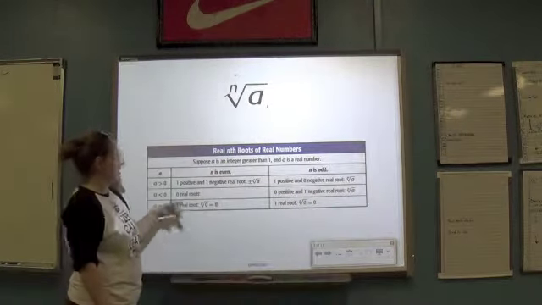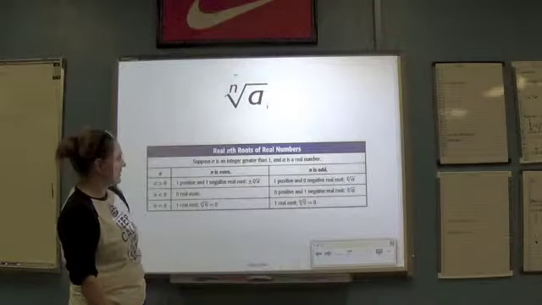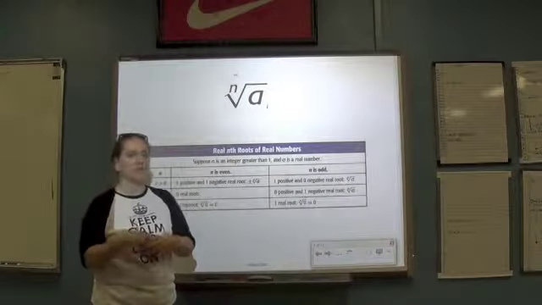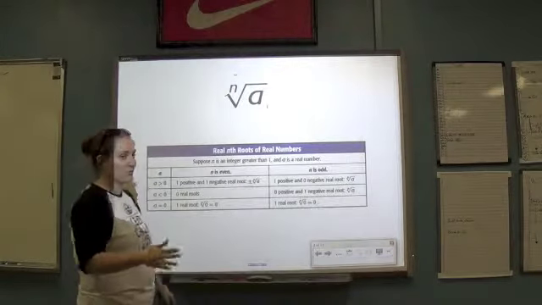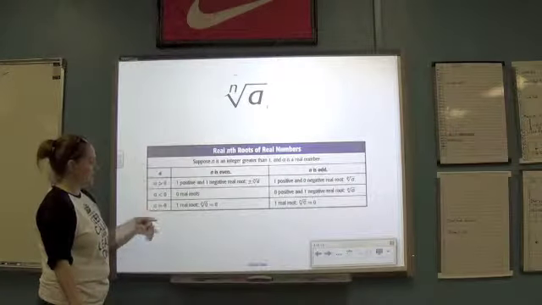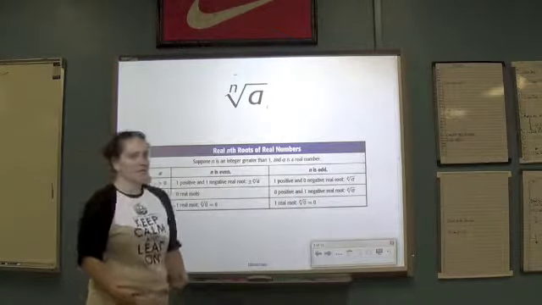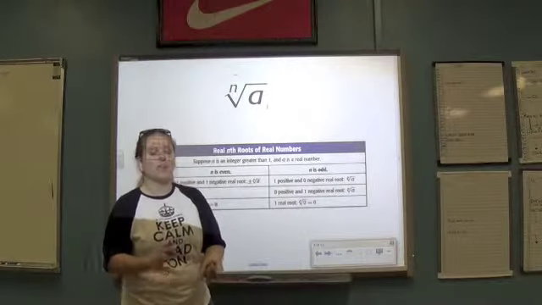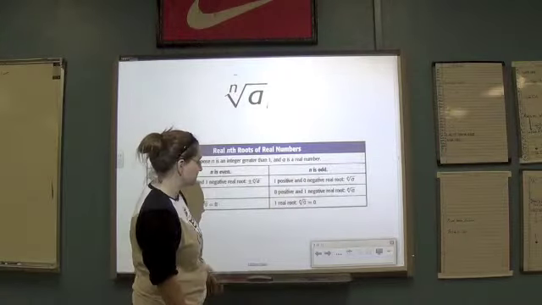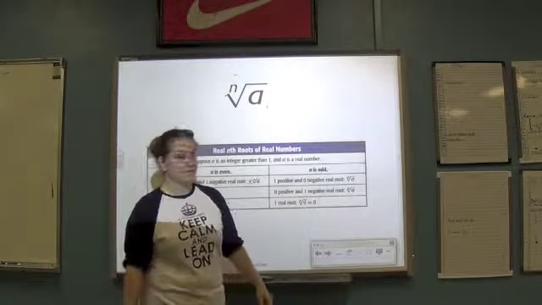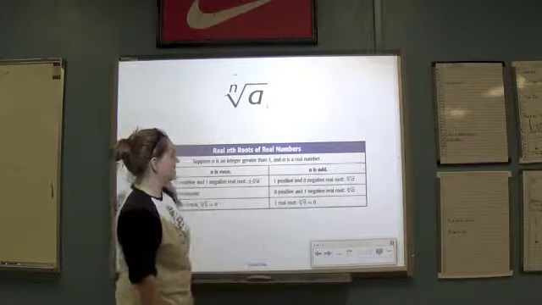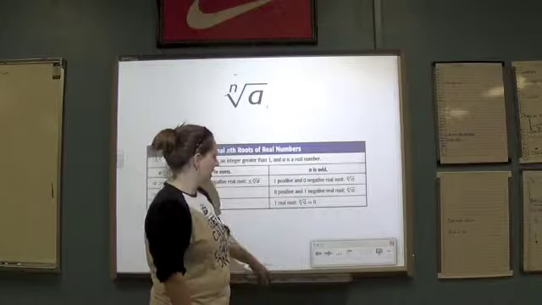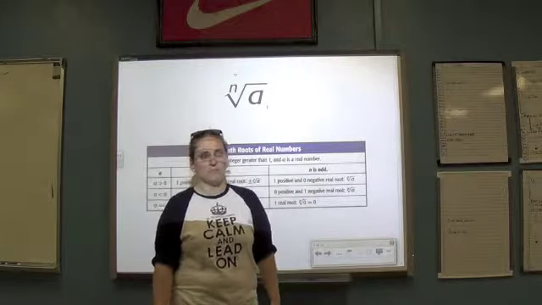If a is greater than 0, you're going to have one positive root and one negative root, so plus or minus. If it's less than 0, you're going to have absolutely no real roots. That's where the imaginary numbers come in, so no imaginary numbers for this episode. And if a equals 0, the answer is just 0. Now if n is odd, so 1, 3, 5, 7, 9, and so on, you get one positive root and no negatives. If a is less than 0, so basically if a is negative, it is allowed. And if you have 0 underneath the radical, it's 0.